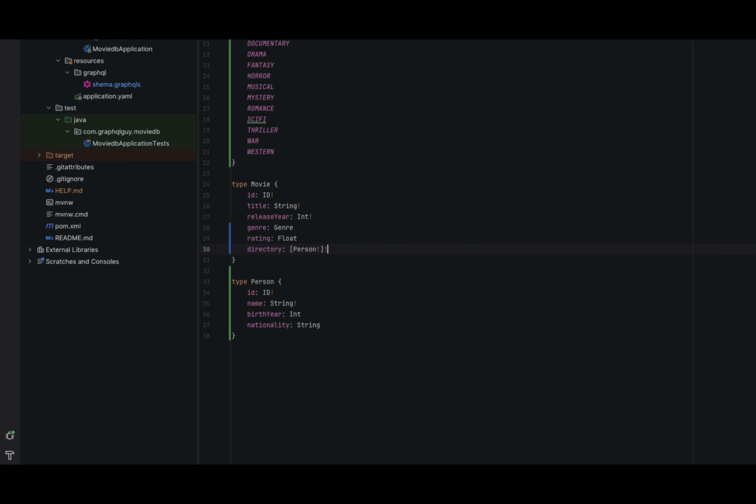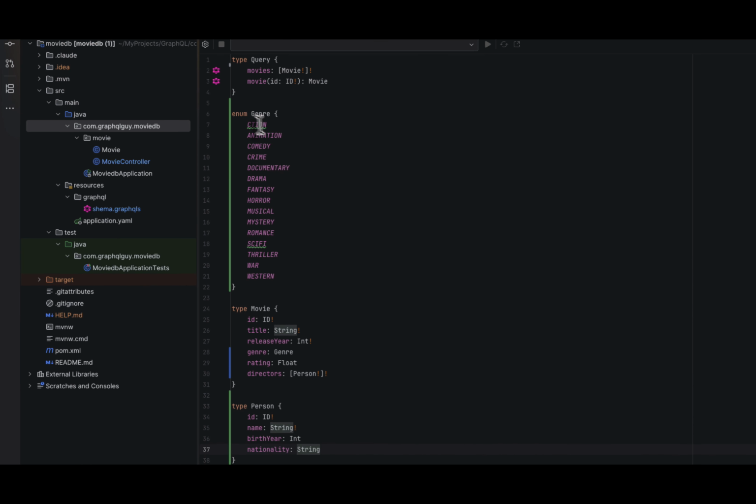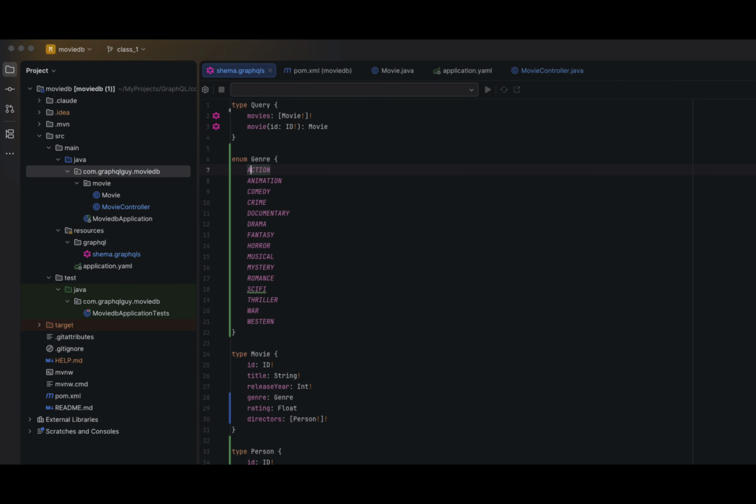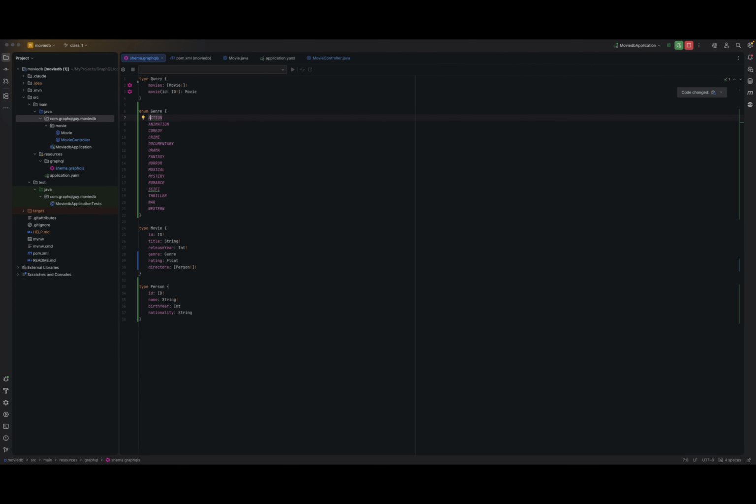So the reason I call this a person and didn't model a director type is because a single person can be both a director and an actor. I just didn't want to keep that separate because that means that we would need to keep all of these in two different places, and that's always a bad practice. So we will just link them this way. We'll do something different for actors, but we'll see that later. I think that's everything for our schema for this class.